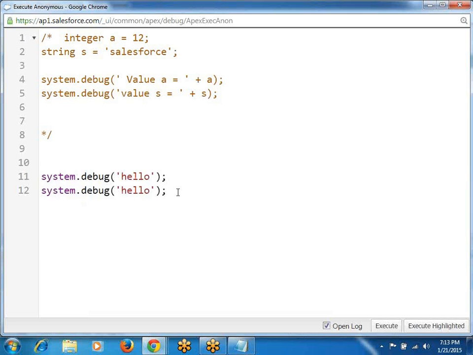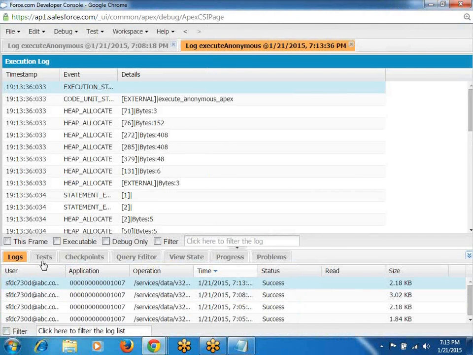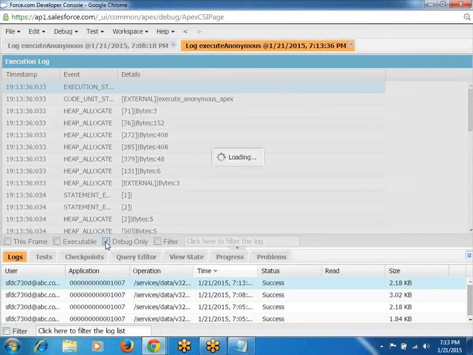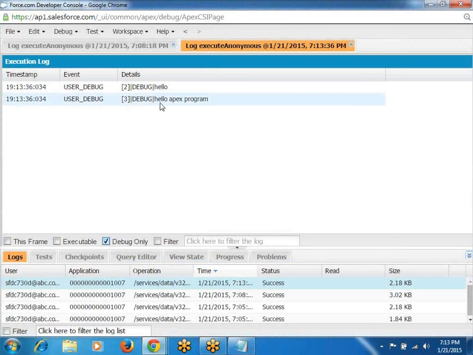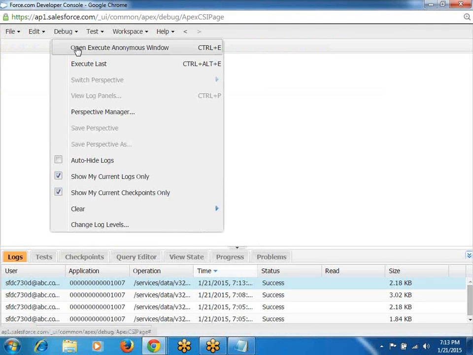I can select a particular part and click execute highlighted, to execute only those two lines. It opens the debug window, the output window. Where do I need to go? Debug menu, open execute anonymous.